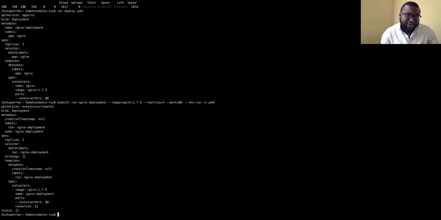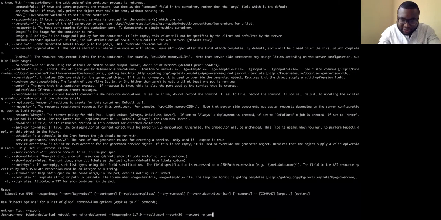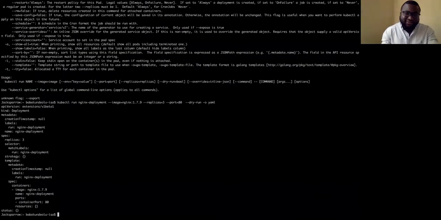All right, so this is another way to actually get that. Now, if you notice, it shows the creation timestamp and the status in here. One way to go over this is to use the export command. Oh wait, what did I just do? Did I make a mistake? Oh, sorry, you won't be able to use the export for this. I think you will only be able to use the export for something that's already running in the cluster. So yeah, basically this is another way to get your output, pass this into a file and edit it.